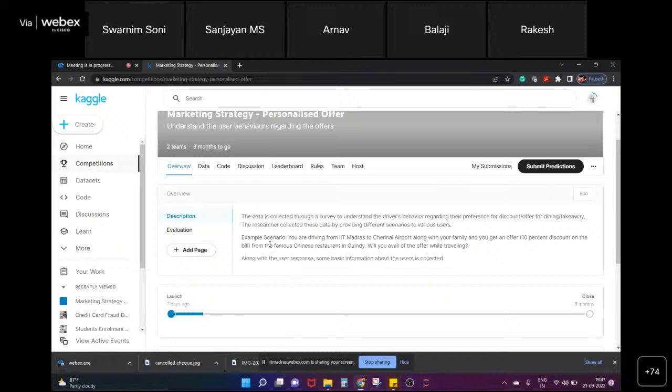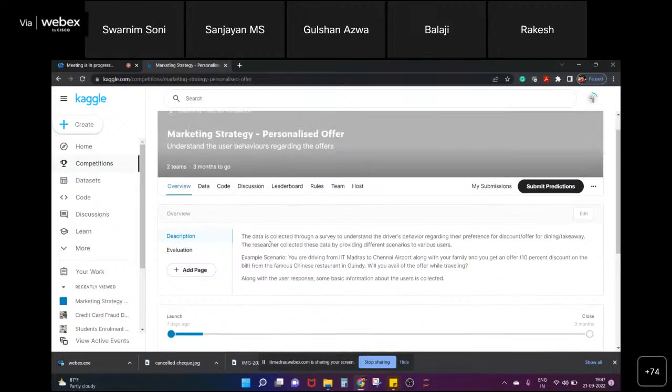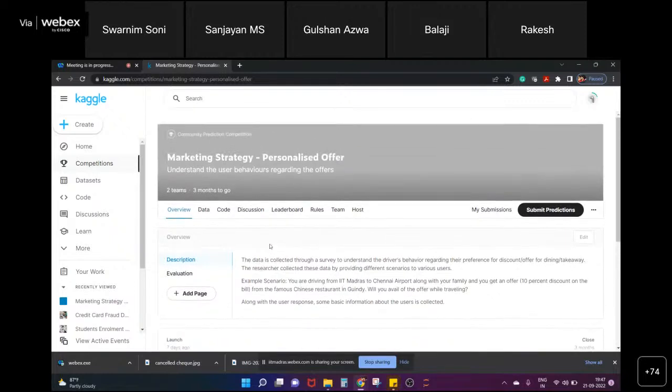Any other question? I do not understand the POD name constraint. What is it about? The only constraint is that you should log in with your POD email ID in Kaggle for this competition. A POD email ID means a student email ID, right? Yes, student email, absolutely. Oh, got it. Thank you.